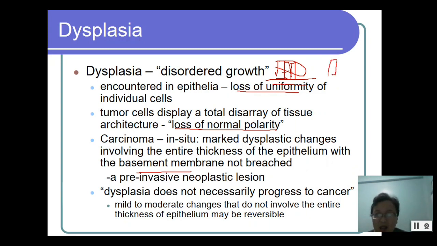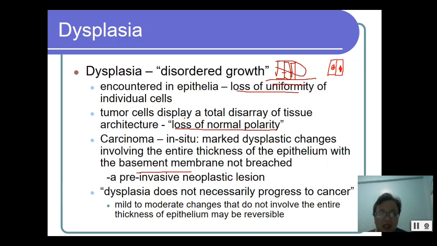So this is the epithelium. We were taught that they are usually almost the same shape. Not actually, but almost the same. So what happens in dysplasia? If there's dysplasia, what happens? There is irregular shape of the epithelium. It looks elongated. Sometimes it looks cuboidal.